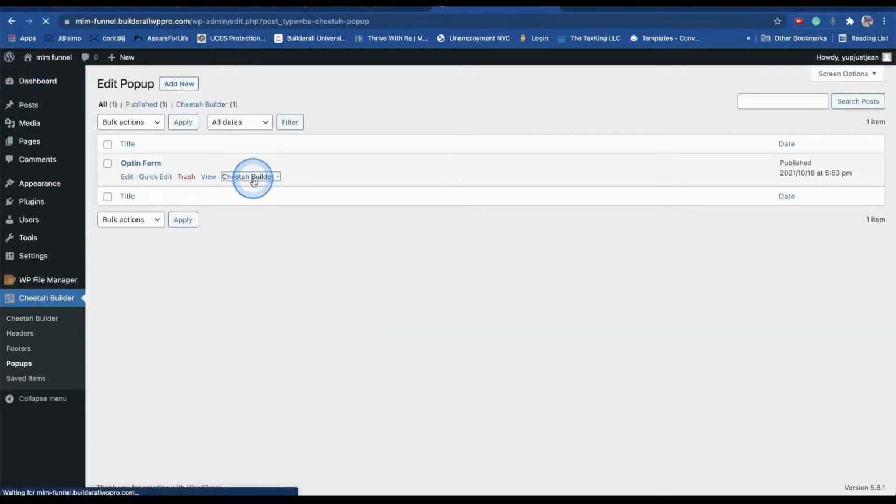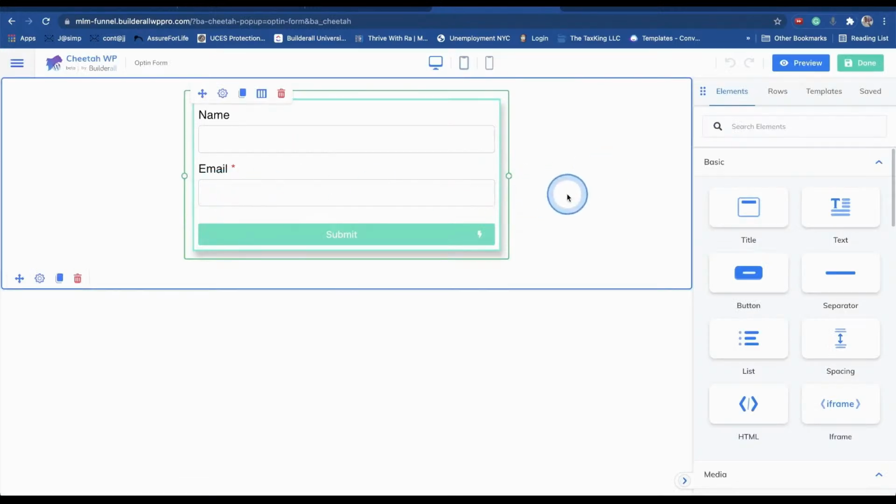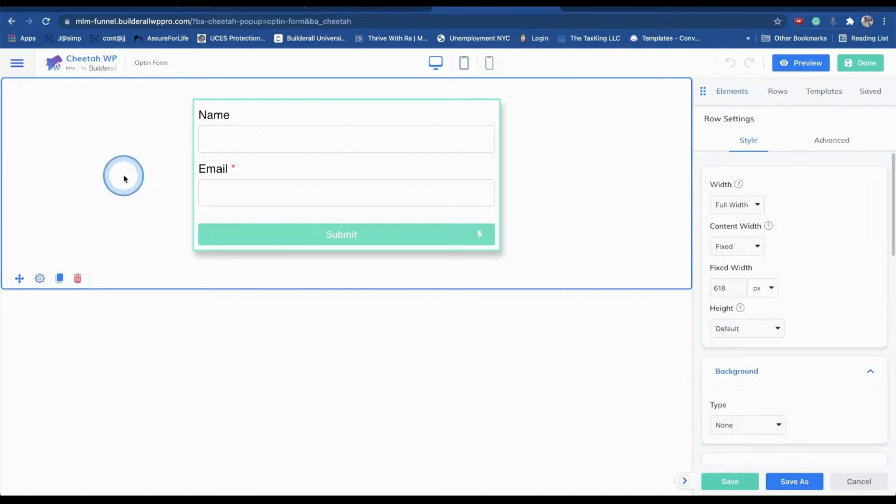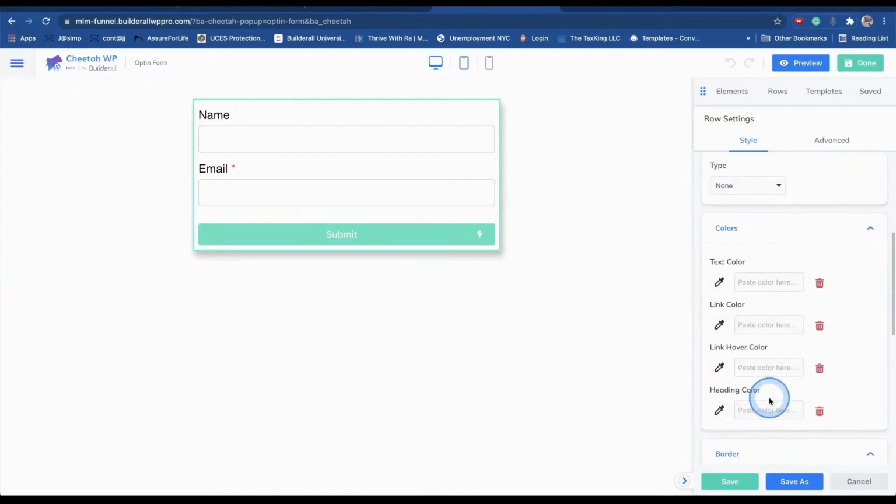And do Cheetah builder. Okay, so I'm pretty sure it's this right here, right? Or I like to call it the same thing that we have in the regular Cheetah builder, which is our panel. So here, there's a background color.